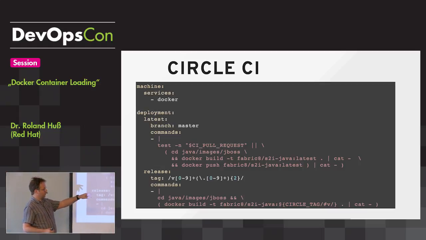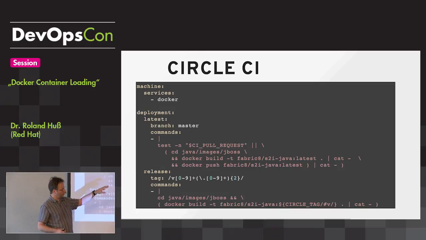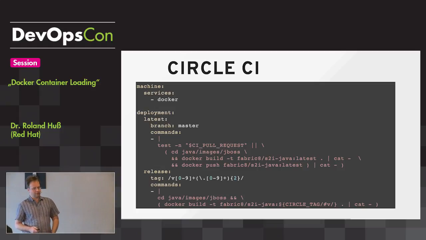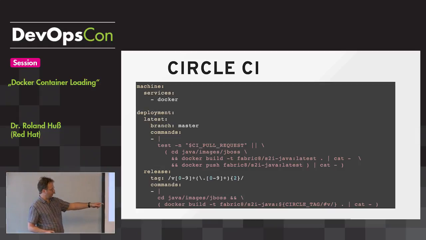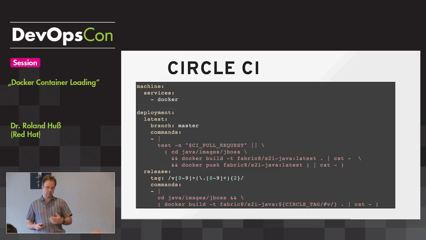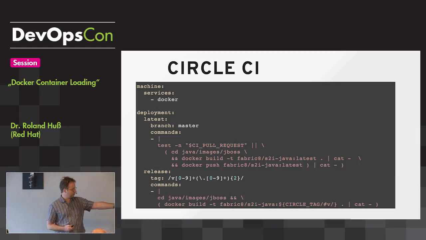And you can simply force it to not use a TTY by simply piping it into something like cut. So it's just a small trick how you can pipe down to the console. Yeah, and Circle CI itself defines certain environment variables like CIRCLE_TAG and CI_PULL_REQUEST. For example, here I also want to build only an image when it's not a pull request. Because the build is always triggered also for pull requests you get. But of course, I don't want my latest to be mirroring the pull request which I just have received.